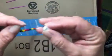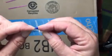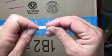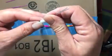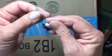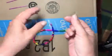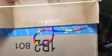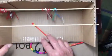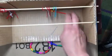And then you'll just take your bead and put those two pieces through. This is not a good bead. Just put that through and then just slide it down onto your string, just like that. I can't do it with this one because I have a knot in it, but you just slide it onto your string. And so there you have a threading needle, a drying box and a bead roller. And those will all help you when you're doing your beading, making your own homemade beads.